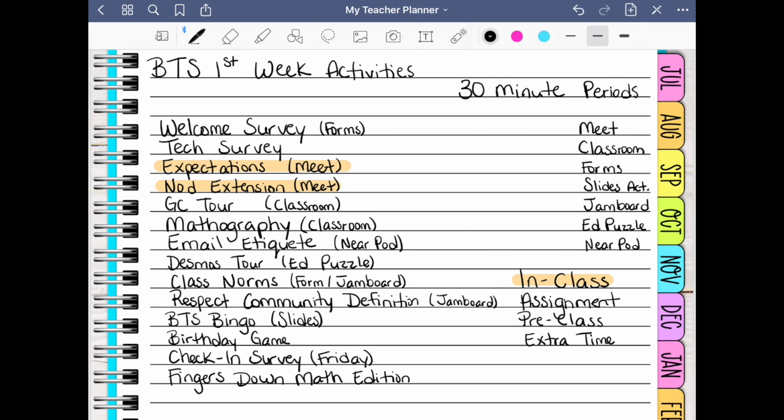It's just another way for them to participate, and something that I was looking for because I went down the list and I said you could type something in the chat, you could turn your camera on, you could unmute yourself and speak, and those are things that are automatically built into Google Meet. And I want to give students the option. Our school is not forcing students to turn their camera on, and I agree, but that does make it harder to know whether or not a student's participating. So I wanted to be very clear that they have these different avenues to participate.